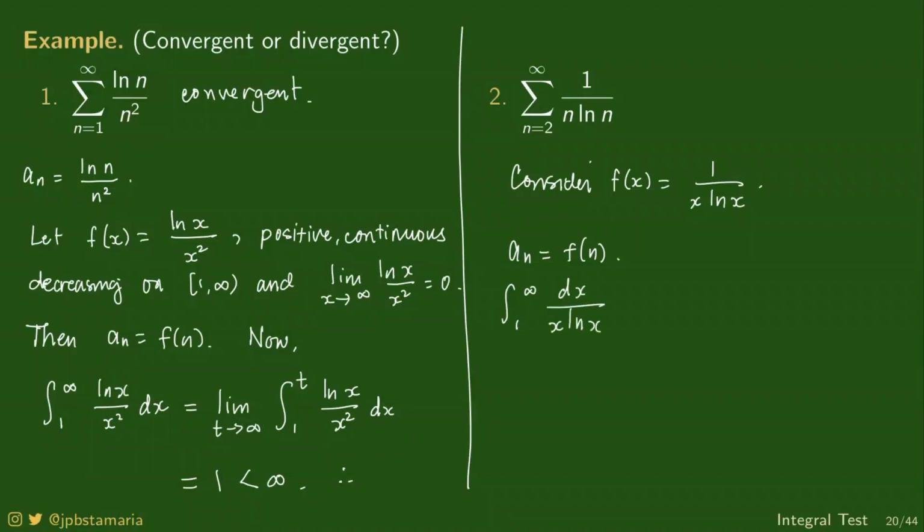Alright, this time parang hindi naman mahirap alamin ito, no? Kasi parang yung integral niya malalaman natin kagad. Ang gagawin mong u dito, ln of x, tapos ang du mo, dx over x. So parang meron kang du over u. So parang ln of u ito. So parang ln of x, x from 1 to infinity. Ang ibig sabihin ng infinity, ililimit mo siya as x approaches infinity, but that's just infinity. When x is 1, 0 yan.